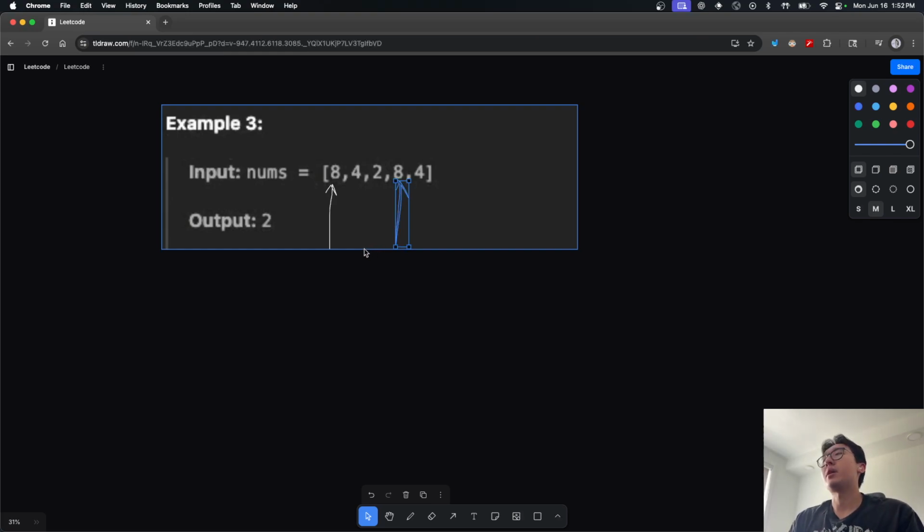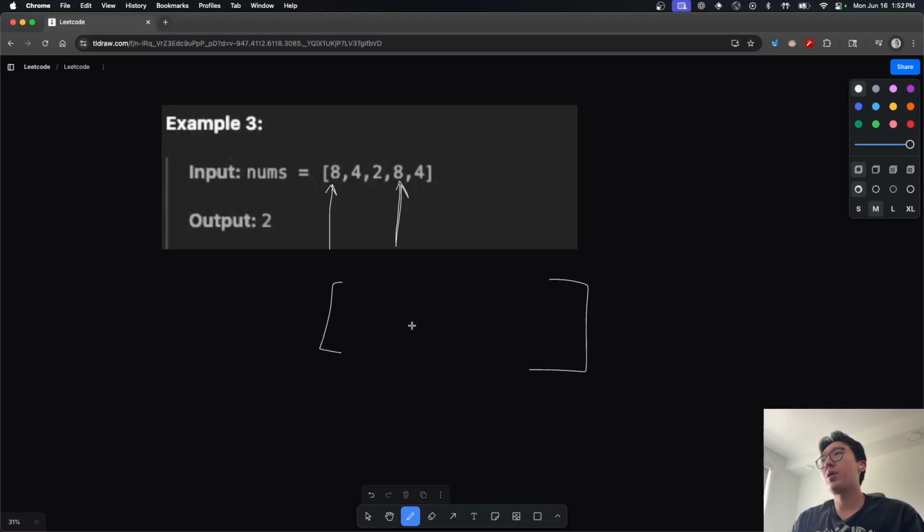Oh my gosh, dude. What if we hold an n squared array of counts? Let's see.